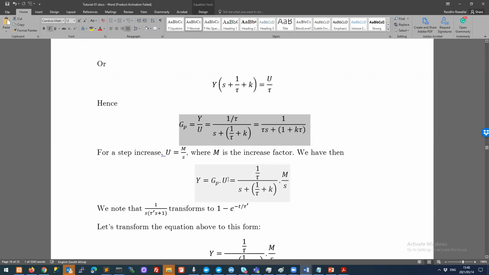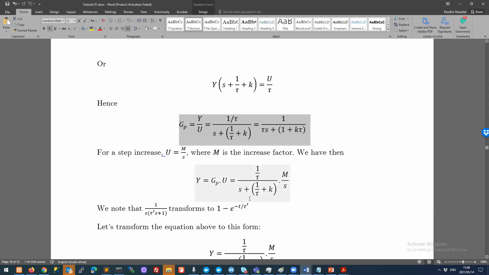So far we've been doing it in the abstract. We just said y and u. We didn't worry about what forms those were. We didn't say anything about how Ca in was changing with time. We knew it was a time function, but we didn't know what form it had. Now we are saying it's a step function. So if you look at what we did earlier, we said the step function is m over s.